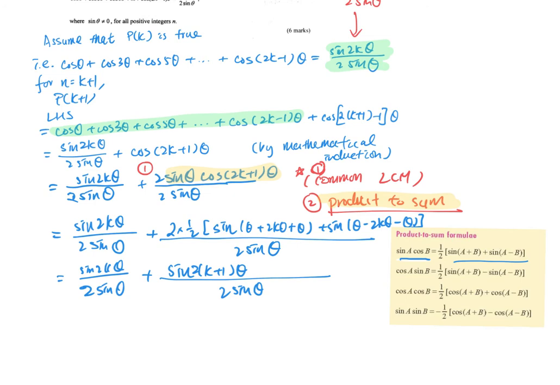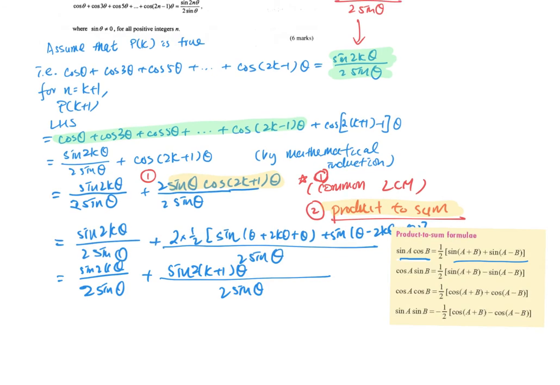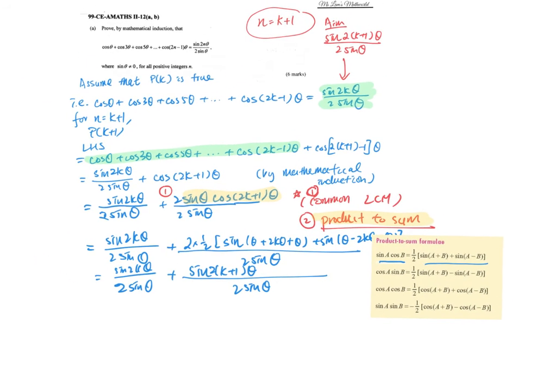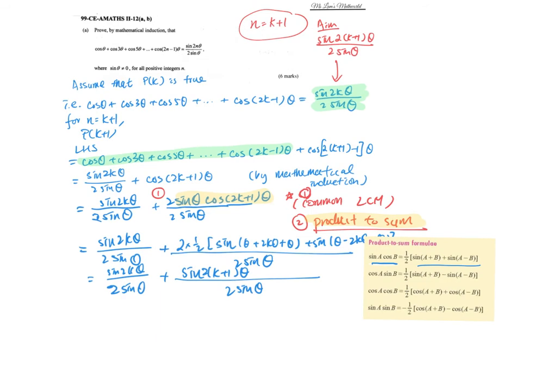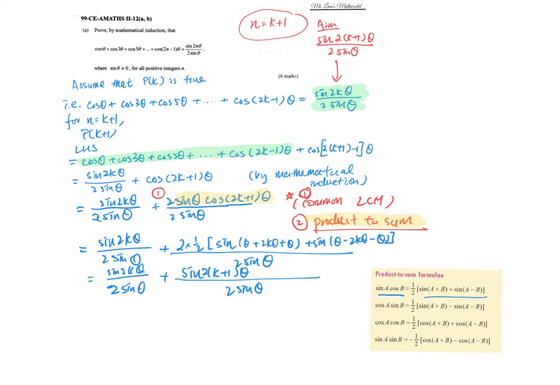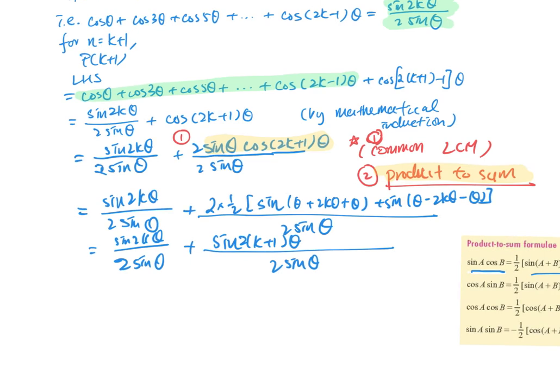Wow, so you see, we are very close to the answer. The answer is supposed to be like this. So what will happen? We already got this one, which means this one we are going to cancel. So let's see if it is true. Right now, we continue to simplify. So it means plus sine negative 2k theta.